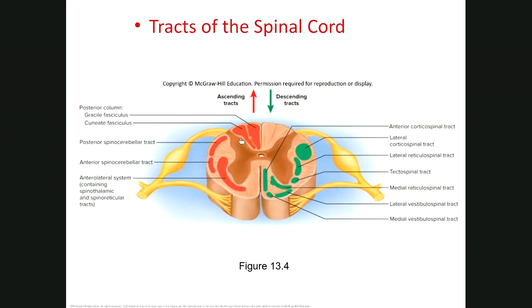By doing that, it helps the memory to have a hold on that situation or picture. So by doing that, I will remember this as cuneate and gracile fasciculus, where cuneate is the more lateral part, gracile is the more medial part. And then there's another way of remembering this as we go along in the next slide.